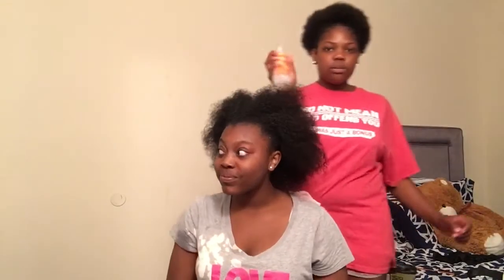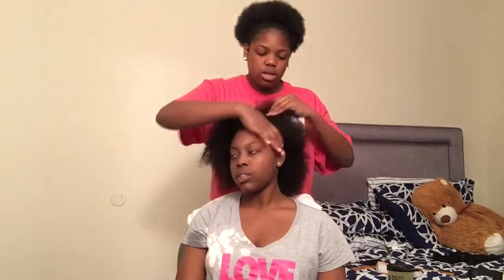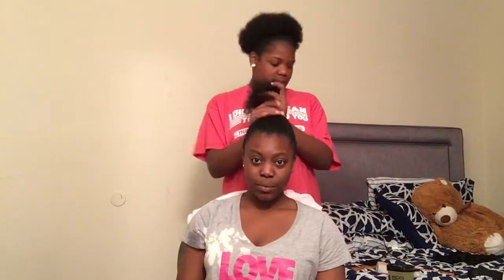So now we're going to take this curling mousse — everybody know mousse. I'm going to put it throughout her hair. Show them curls! I'm probably going to wear my hair like that — a low ponytail, like a sleek low ponytail with long natural hair. Comment down below because I got y'all.